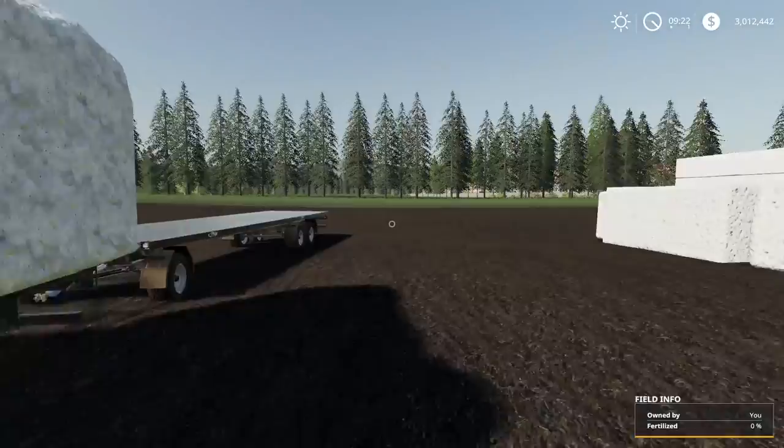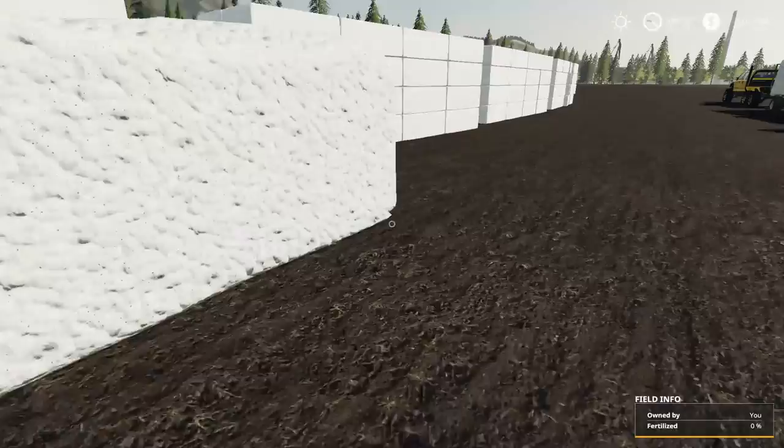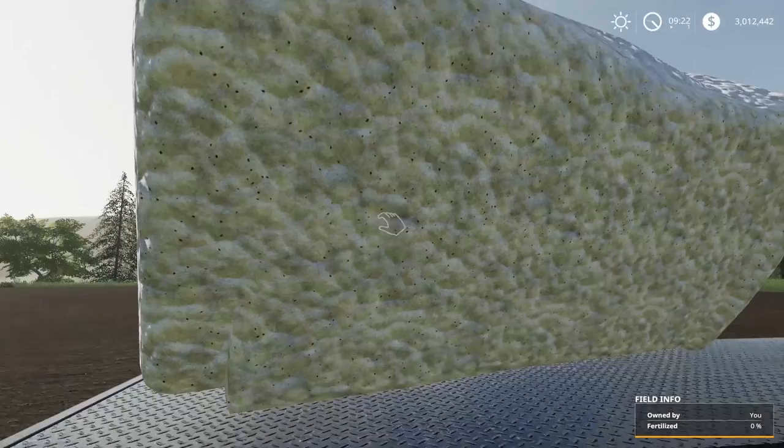Why am I hearing water sounds? I'm hearing water sounds like right here, like there's an underground river in here. Which may be true. Oh goodness, a sinkhole is about to pop up. Run! We got too many bales on top of a sinkhole. Let's go here. Let's pop.